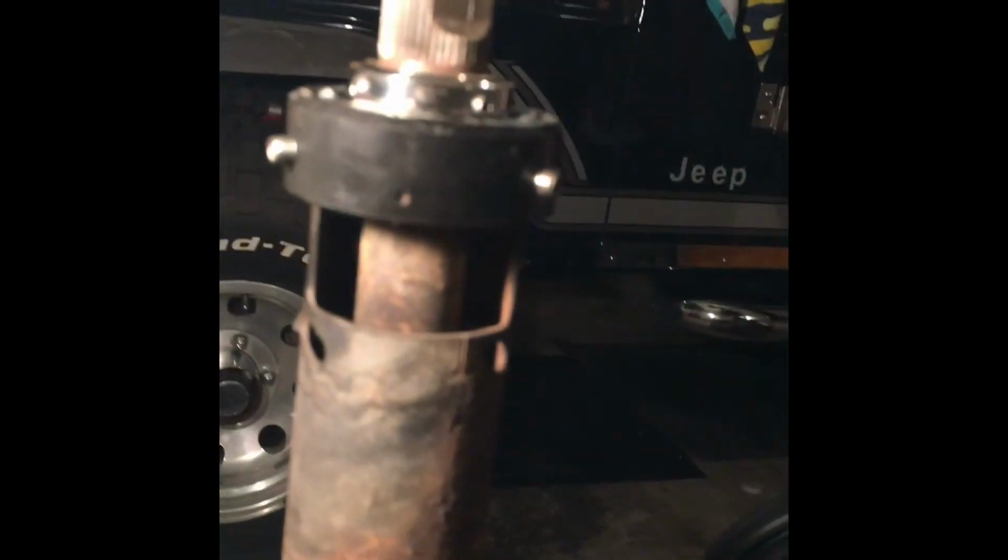hopefully, sorry for the light, guys. Let's see if I can do something about that. So you can see, hopefully, there's a dimple here, and that dimple should be right centered on that guy. Then these set screws should be in those holes that I told you about. And it should be flush with the edge of the bearing, which it is. That little lip piece right there should be out, but the edge of the actual bearing casing should be flush with that. So now I'm going to tighten these screws, and they should be flush when they're fully tightened down. So let's check it out after I get done.